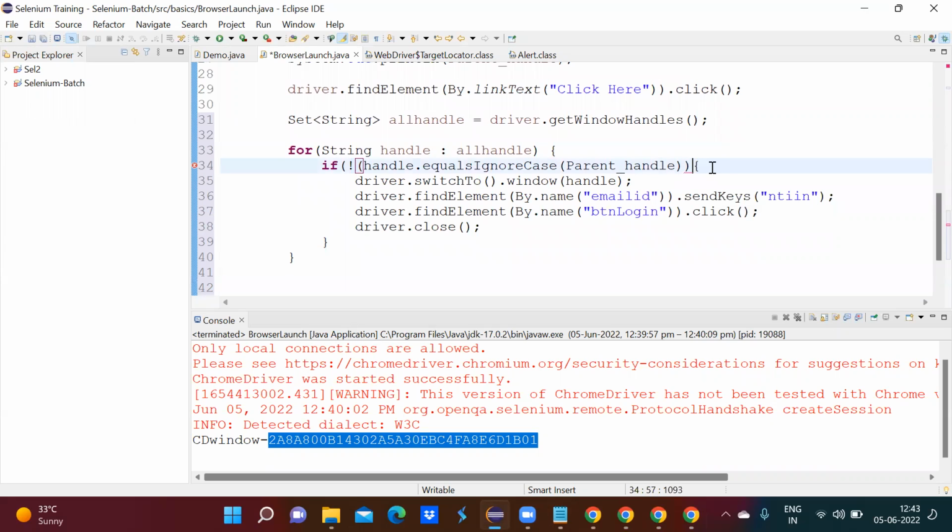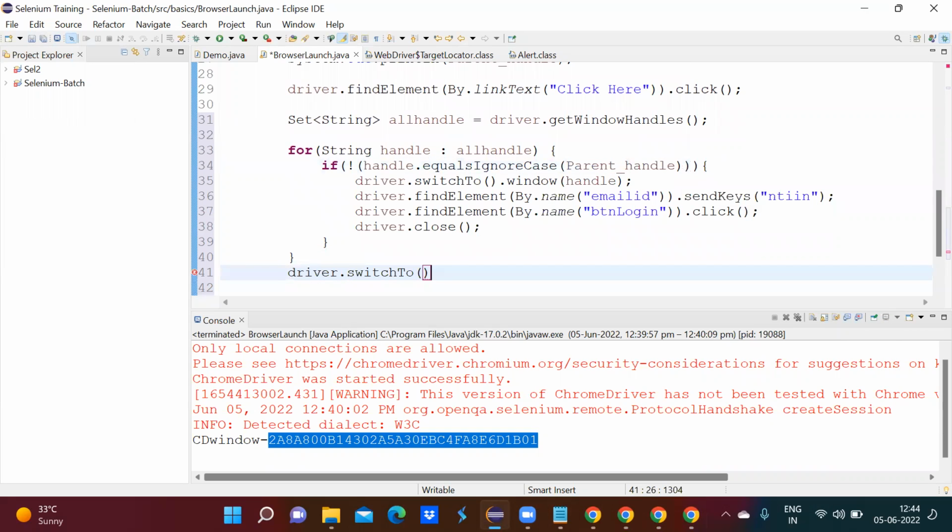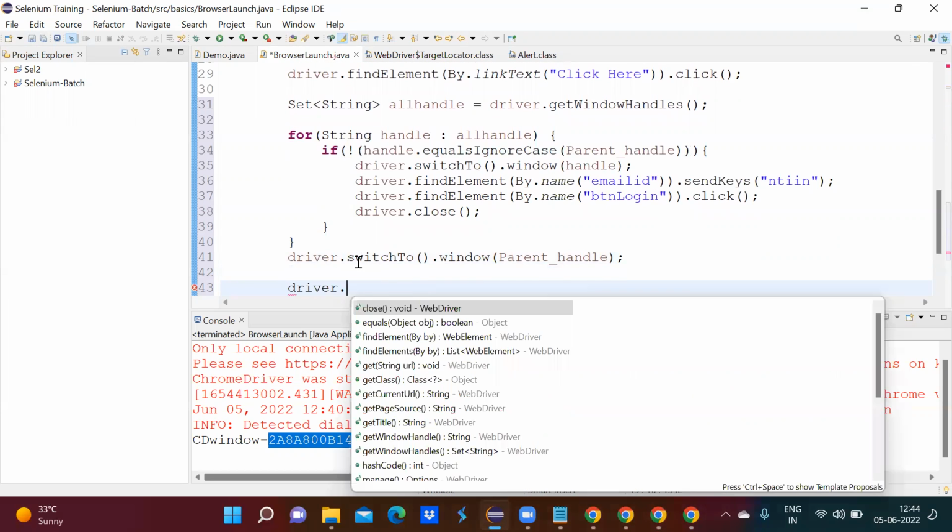Once I have closed my child window, I am just switching back, switchTo window and then parentHandle. Then I am closing my parent window also.